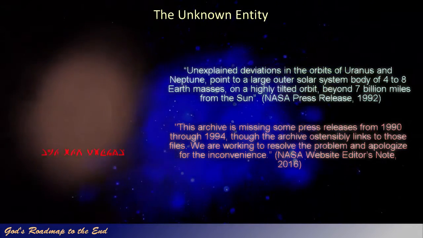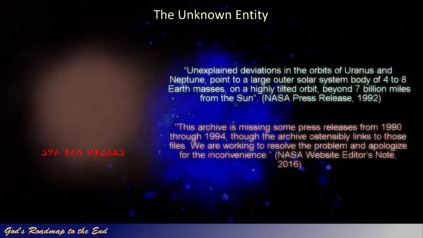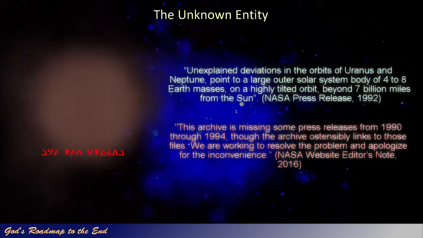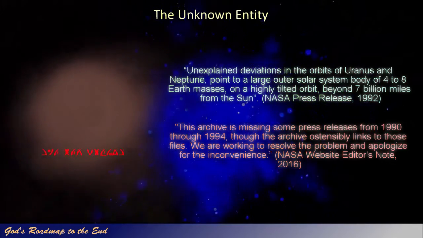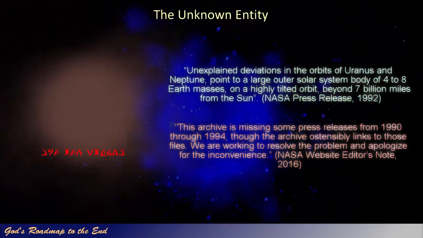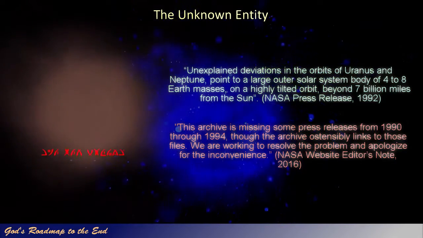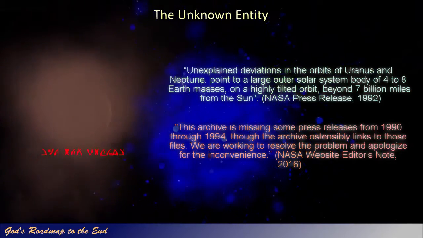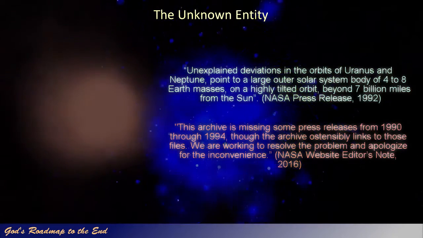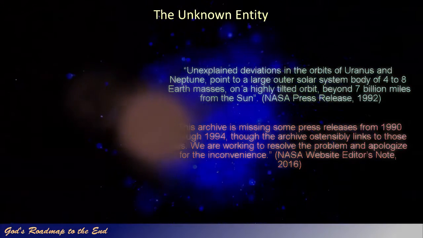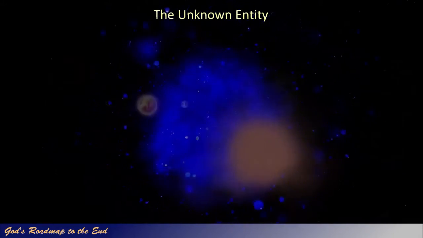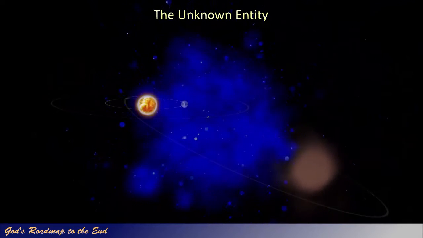The lack of information about this object in the mainstream media is certainly telling us a thing or two. It is clear that NASA has removed these articles intentionally to keep this information from the public. But what would be their motive for hiding this information, given that this was once public knowledge? What do they know that they do not want the public to know? Is this maybe because of this object's current trajectory, and what it could imply for those living on earth in the years to come?